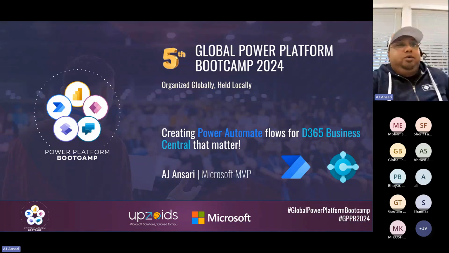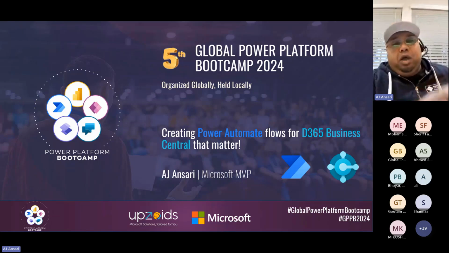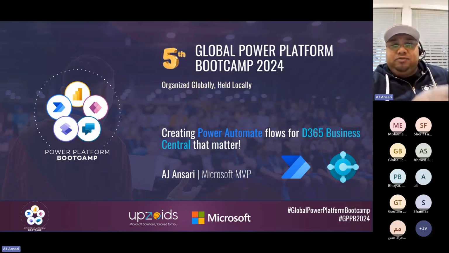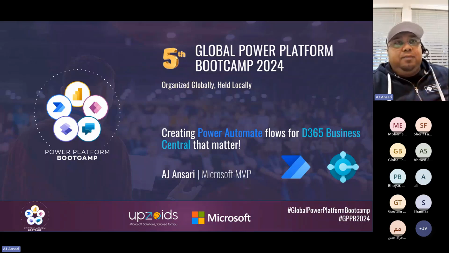So my topic today is going to be around creating Power Automate flows for Dynamics 365 Business Central, or the product that was called Microsoft Dynamics Nav or Navision for a long time. Now I know this is a very specific, somewhat niche topic, but the reason I wanted to address this is there is a real issue with adoption of Power Automate and Power Apps within our ecosystem with Business Central users.